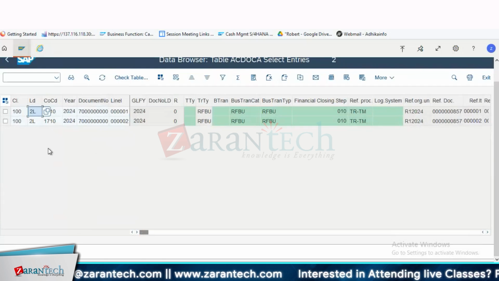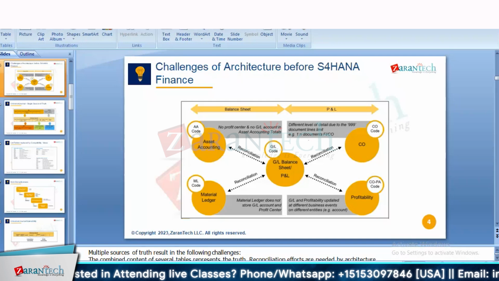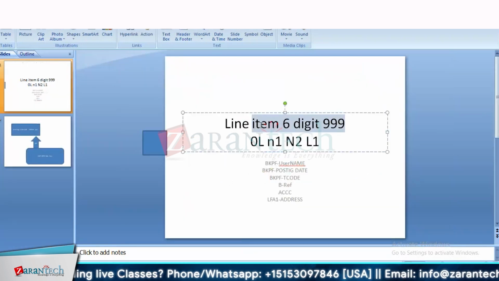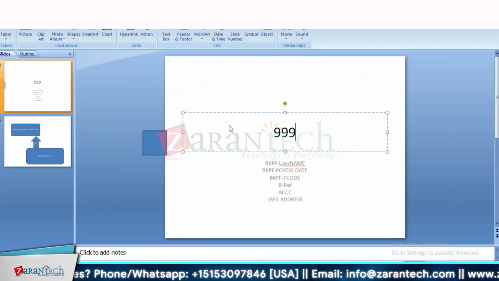Then the same document will have entries against other ledgers, the same 999 line items. Suppose it is using three ledgers, the number of line items it will contain is 999 times three. Getting my point? In BSEG, suppose one document has 999 line items.